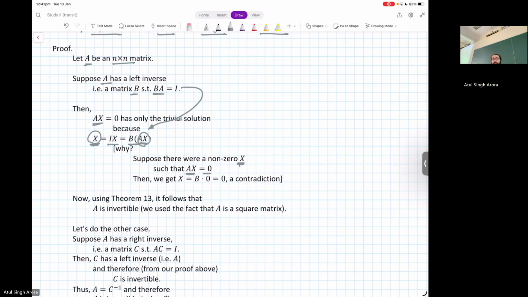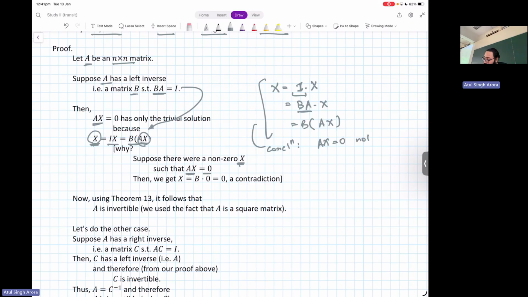Is that okay? No. Okay. So let me say it again. So here we got to the point we started with x, right? We said we can multiply x with identity, nothing changes. Okay, and identity we can replace with B times A, times x, right? Because B times A we are assuming is the left inverse of A, right? Now B times A, so we can now recompose it, right? We can write it as A times x. This is fine. And from this we are concluding that AX equal to 0 is not possible unless x equal to 0.